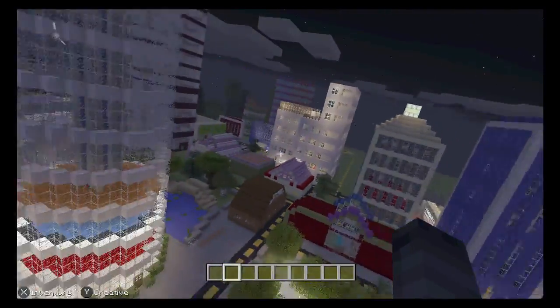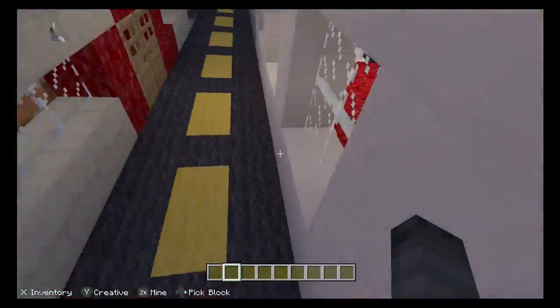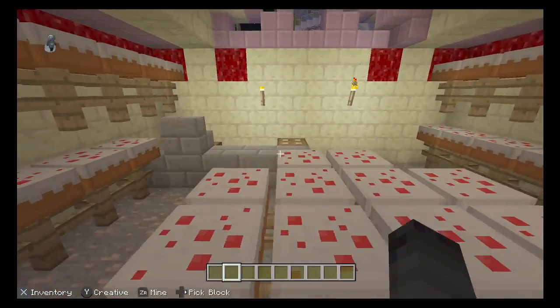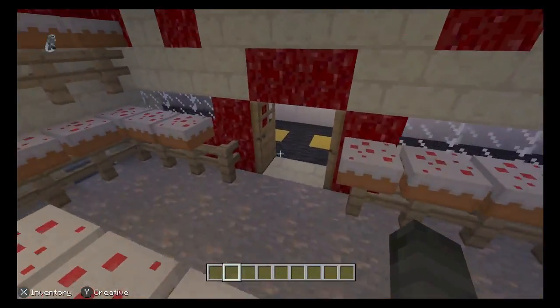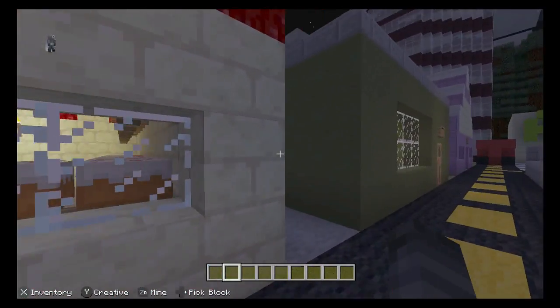This is the apartment building. I've got a house here. This is Kate. Welcome to Kate-tastic. The sign's gone, but this is Kate-tastic. It's pretty lit, you know. But yes, that's Kate-tastic, and this is Boats R Us.